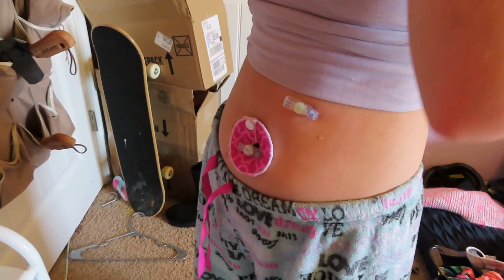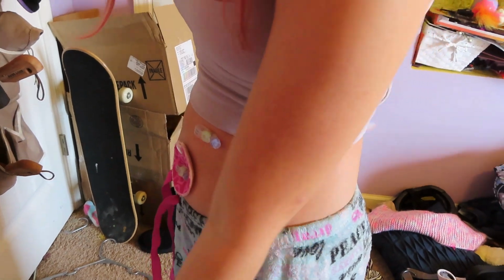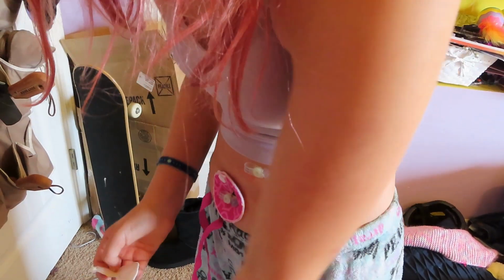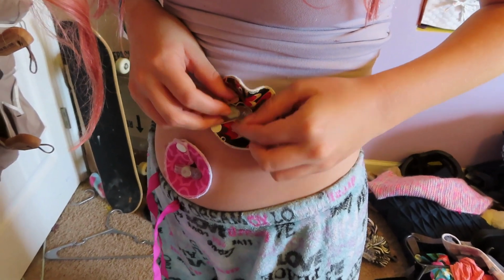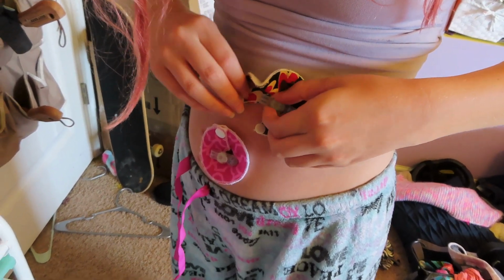And just because that one's actually kind of more comfortable on this one. And then I'm gonna do a cute fall one. Turkeys. Gobble, gobble. Although you put them upside down. Yeah, sometimes.